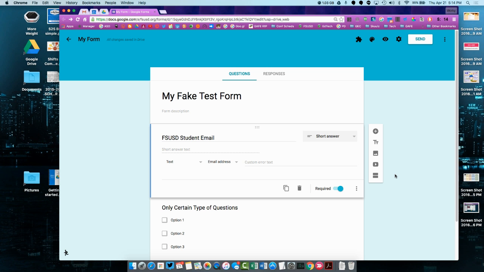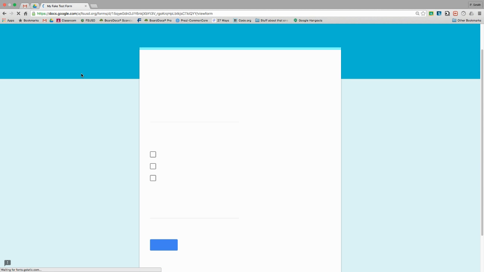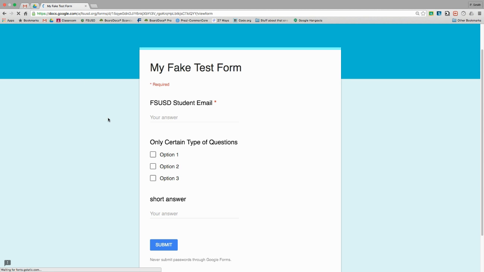So now I've added this question, and let's go back and refresh up here. And as soon as it loads, you see I'm collecting an email, but I don't get the send me a copy of my responses anymore. So turning off that one option is really the only way to do that. Also, a note, I'm refreshing because I already have this page loaded.